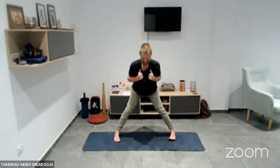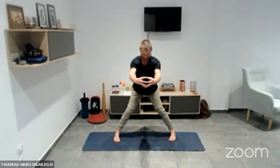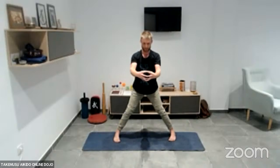Last position, hinge. Reach the hands out, hold it 10 seconds, couple of deep breaths. Squeeze the fingertips together, squeeze the ground apart. Squeeze the ground together. Squeeze the hands together. And start to slowly just pull back into the center, bring the hips back to neutral.